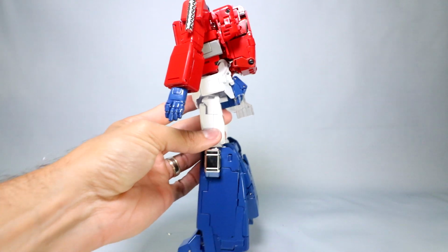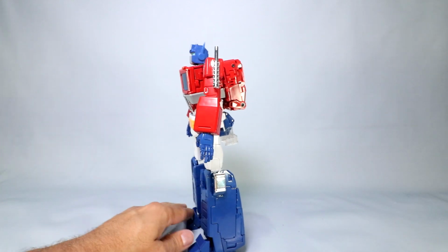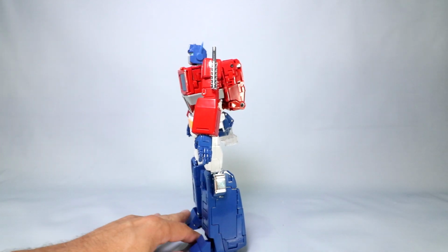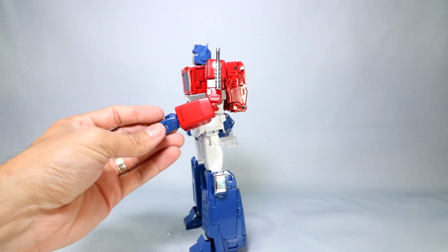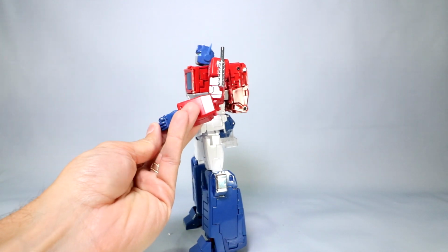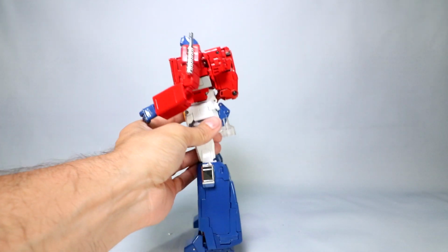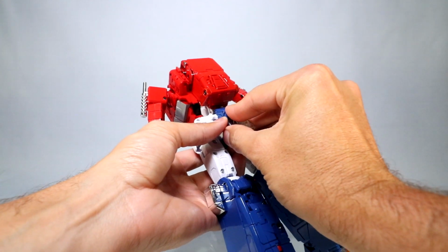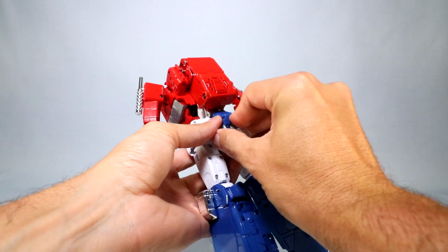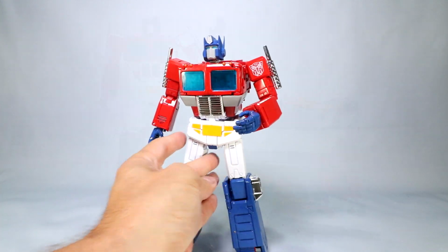I think Takara is going to need to reissue that stand as a separate standalone accessory because they're more and more referring to it. I believe Beast Wars Megatron, they said, hey, you can use that stand. Now we've got MP-44. And of course, you got Dinobot. So at least those three that Takara is accessorizing their releases to utilize that stand. But you got one of those stands with Dinobots. So they really need to issue that separately so we can get more of those stands.